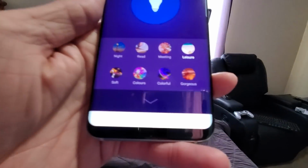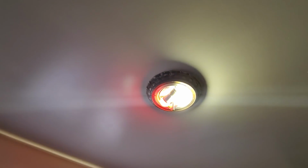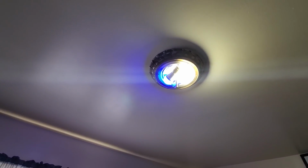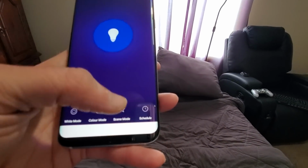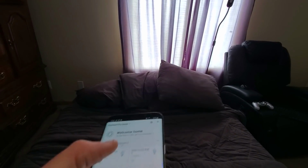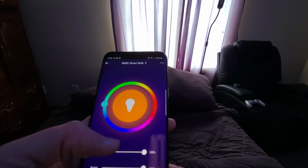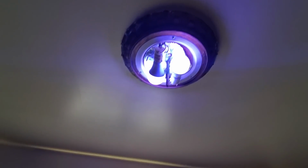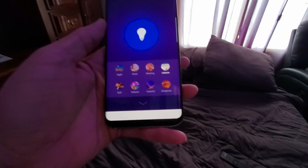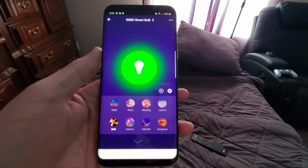There's different like scenes. Color red, green, leisure, just like a solid, almost like a blue. And then scene mode, you can set the timers. Okay, that's blue. There we go. See? Then you can adjust the colors. Off, on. Or you want to choose scene, leisure. Just like the other ones, match it up. So really cool for like house parties, movie nights. Just relax to these.